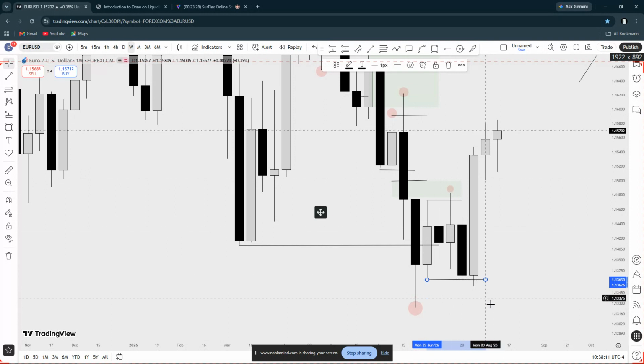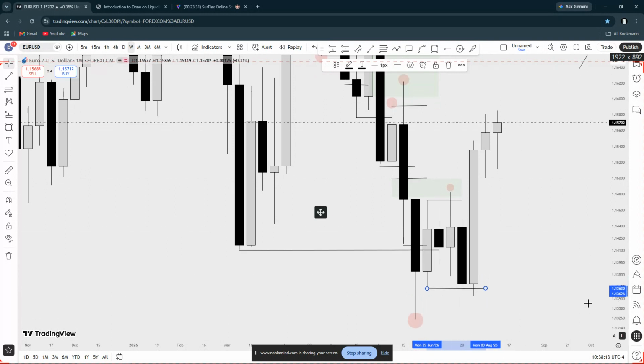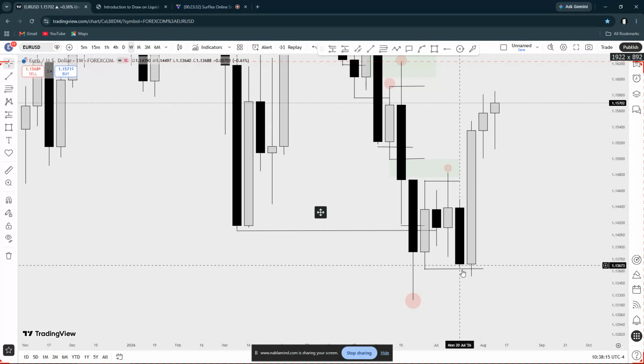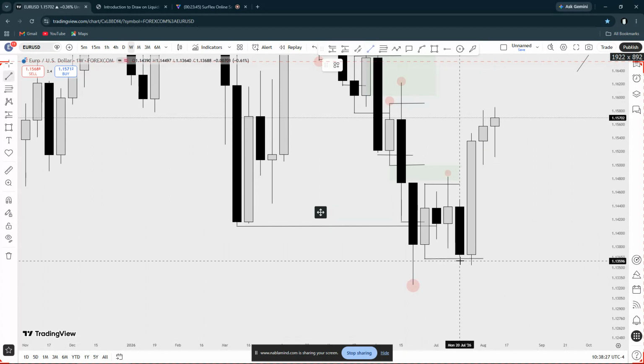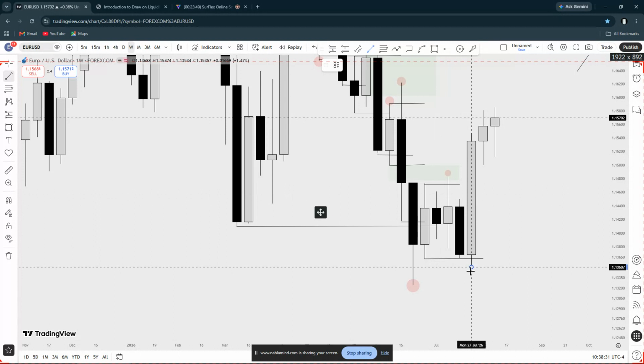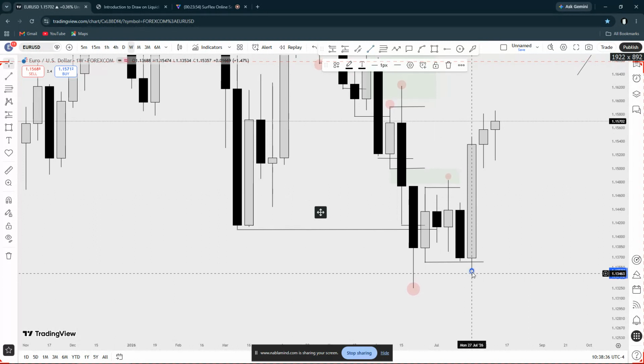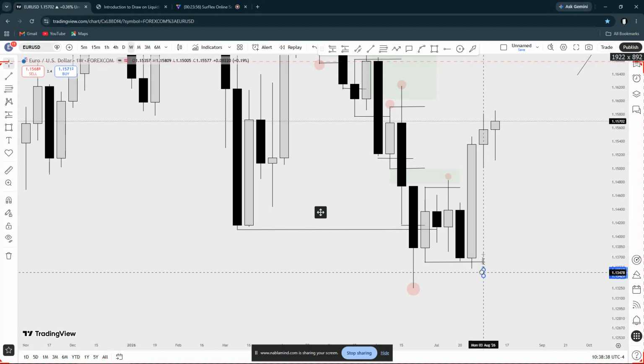The moment the candle range low was cleared, what happened again? Price went into targeting the internal range liquidity. So this is how to anticipate price expansion. And also, if you see closely, on the next week, the moment price cleared this range low, it targeted the range high because liquidity has already been what? Cleared. No need for price to keep going down searching for liquidity.